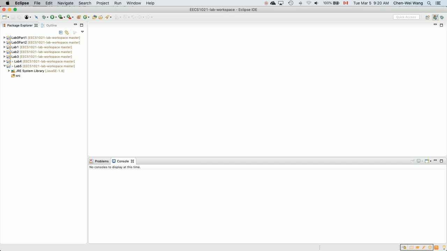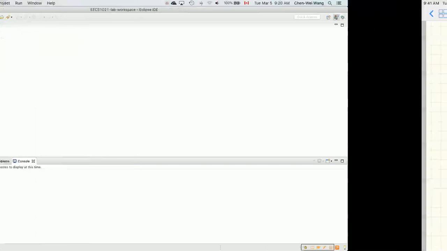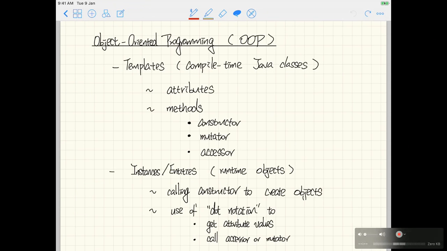In this tutorial video, we'll start introducing you how to do object-oriented programming in Java. Eventually, we're going to go over all the ingredients for object-oriented programming. And for short, I'm just going to abbreviate object-oriented programming as OOP. Okay, so that's an acronym you want to get used to. OOP over here. And we're going to actually go over the ingredients bit by bit.